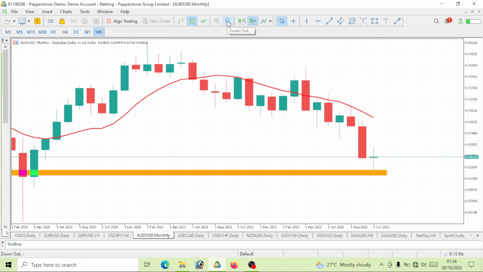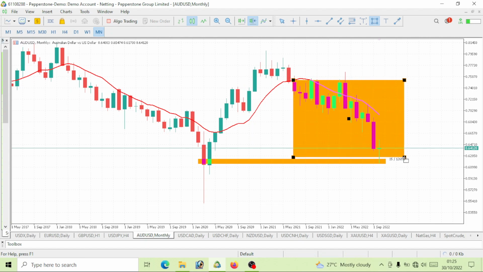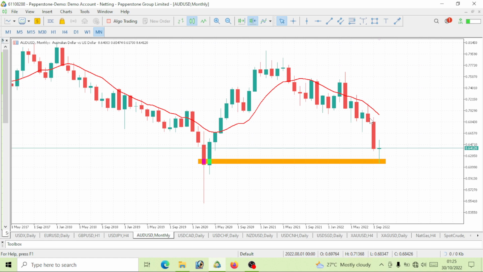That's one. Secondly, this is a moving average I've included. This is a 10 period moving average. We all know the rules of trading the 10 period moving average. Once the price is below our 10 period moving average, we have to short it, right? But if it is above it, we have to go long. So clearly, we can see that this price is below the 10 period moving average, so we have to short it, right? On the monthly time frame aspect of it.